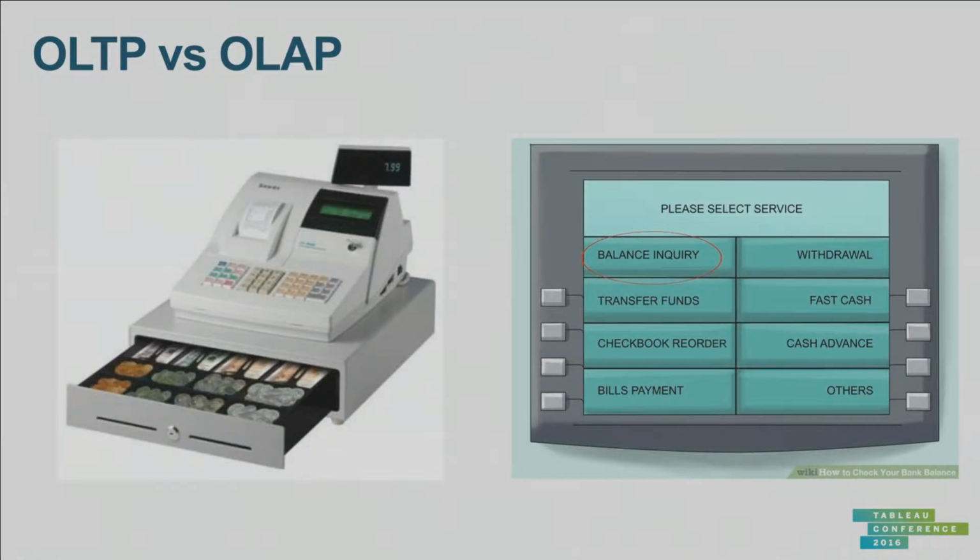Now, what is OLAP versus more traditional databases, or what we might think of as other database types? Well, OLAP is designed for really rapid query, and it comes from a time when we didn't have the compute power to really keep up with the volume of data that we were handling. So we can think of OLAP as really a bank account or an ATM, where we are able to enter our query and return an answer. How much do we have in our bank? How much did we spend this month? Get information like that very quickly.